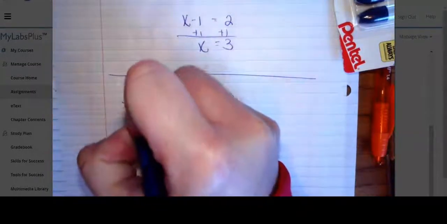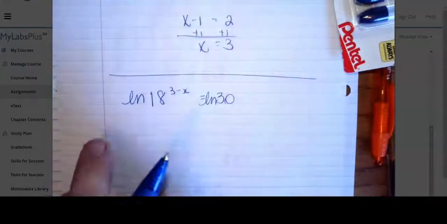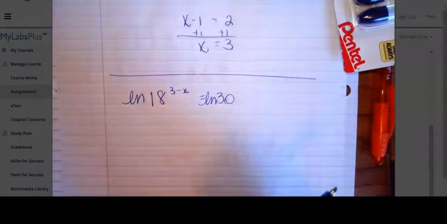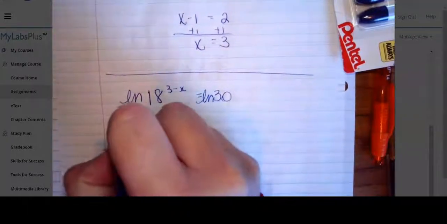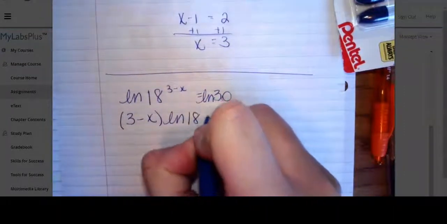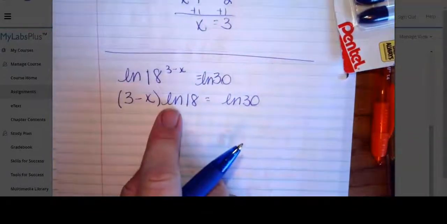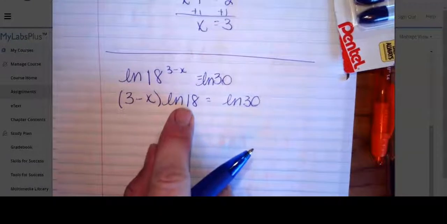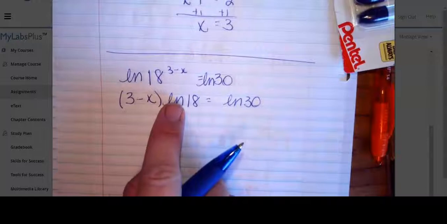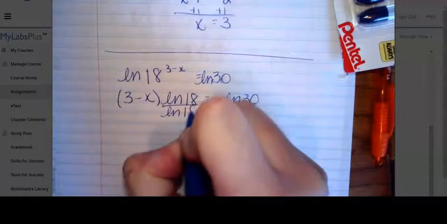So I'm going to take the log of both sides. You can use common log or natural log, I don't care. Why did we go to log world? Because now I can grab that exponent and drop it out front as a coefficient. Remember to do that in parentheses, because that exponent belongs to the entire thing. Now remember the natural log of 18 is a number. This number times both of those is connected with multiplication, so I can divide both sides by this number.